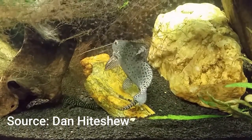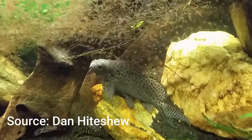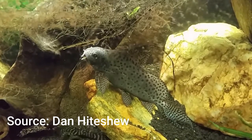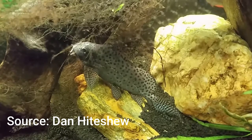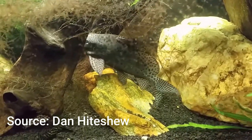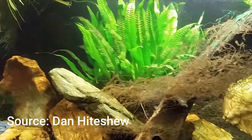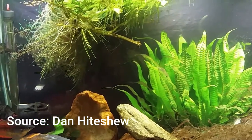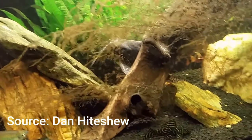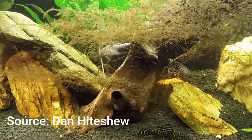Like all fish, they do have cons. They are not perfect for planted aquariums because they will uproot plants, though this depends on the individual fish's personality — my friends' featherfin squeakers don't uproot plants as much as mine. My tank has no more plants because my featherfin squeaker uprooted all of them and even ate some, since I ran out of cucumbers recently. If you want to keep them with plants, place plants where the fish can't dislodge them, or use hardy plants like anubias or java fern which they can't easily uproot.